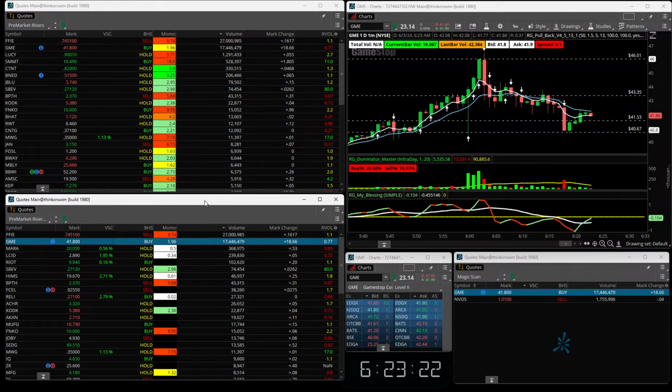They should be named differently. I did put a date on the end of them. Unless you erase that date, then it's trying to look for the same file. You can delete the other ones, delete that scan and then reload it. What I did is I uploaded the ones that you see on the screen so that everybody would have the same as me. And I do make changes from time to time. So I went ahead and uploaded them just to make sure we're all equal.